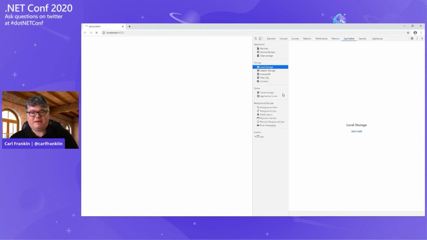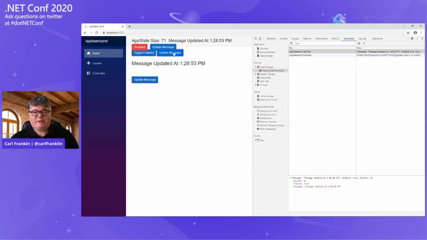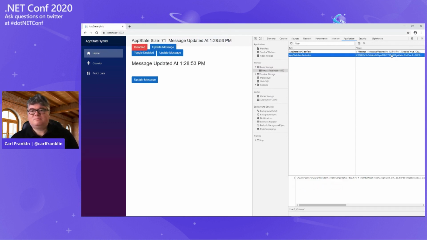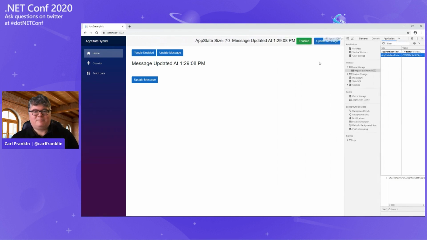Again, we'll pull up the tools. We'll look at local storage. Here's our clear version that was there before. Now, when we update the message, gobbledygook. Now, here's what happens. If I try to change any of this and I reload it, yep, it just creates a new app state. So basically, it's not messable. Is that a word? Messable. All right, there you go.